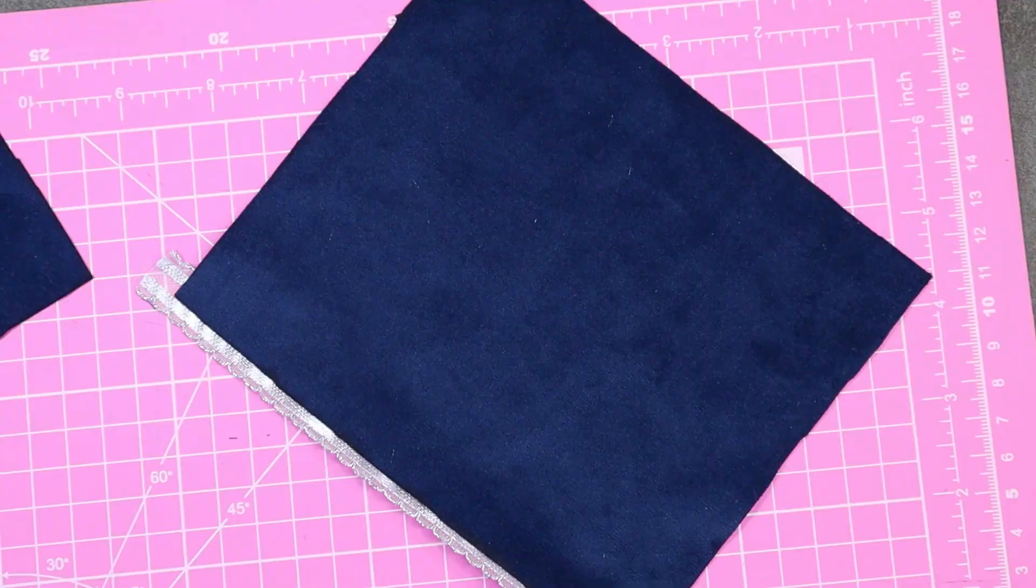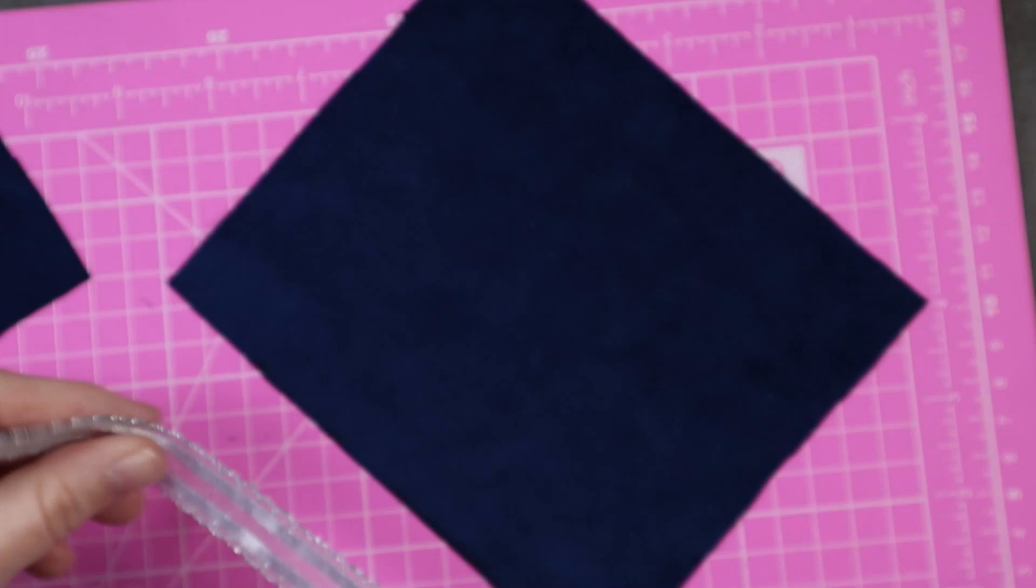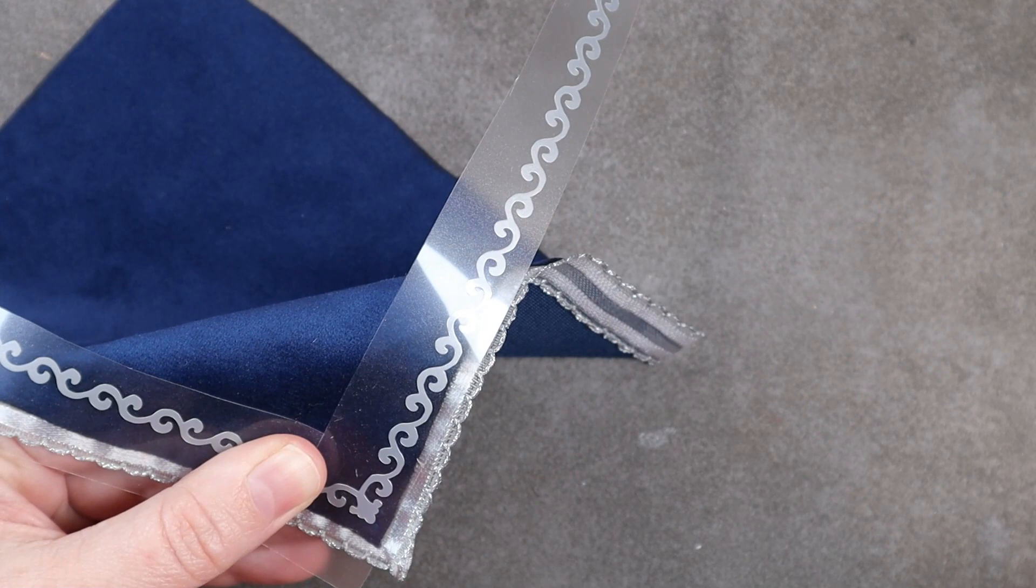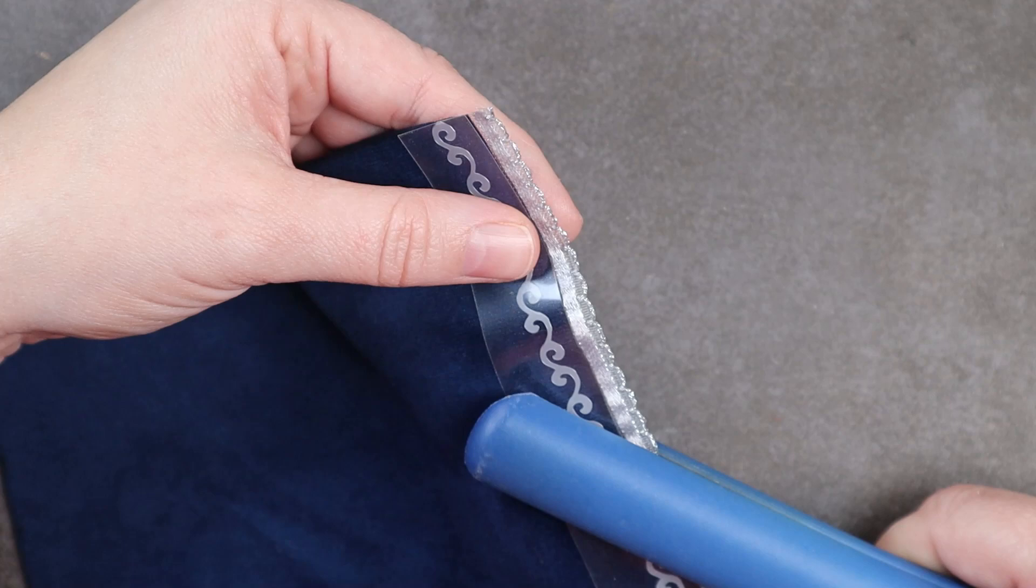Now on to the overskirt. I take this rectangle piece of fabric and I am going to be attaching this piece of ribbon to the side and the bottom. Then we're going to attach the heat transfer vinyl. The first thing you do is just make sure you've got it in the right place, and then you iron it down—or in my case if you're lazy, flat iron it down. Once the heat transfer vinyl is attached to the fabric, you just pull off the protective film.